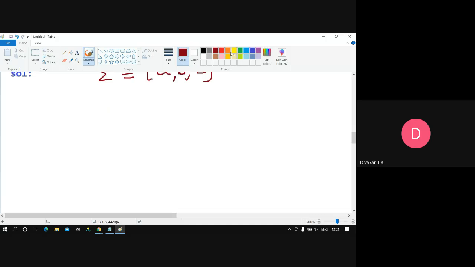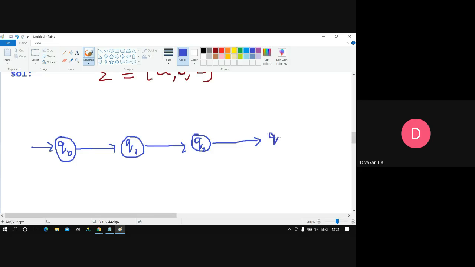Next we have to write the diagram part here. Q0 is the starting state. Now concentrate. Q0, then Q1, then Q2, then also Q3. It's an easy and efficient way. Close your eyes and you can write it. And I will make this a final state now. Why? You'll come to know that.